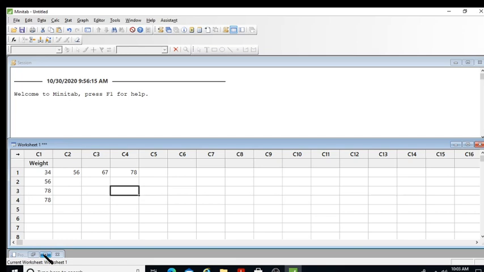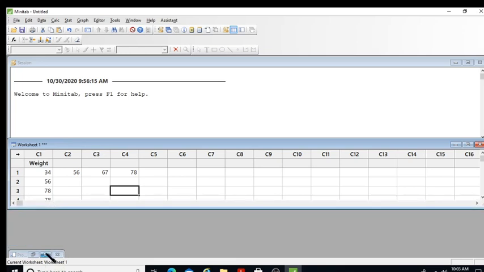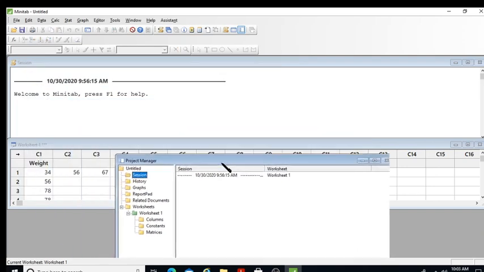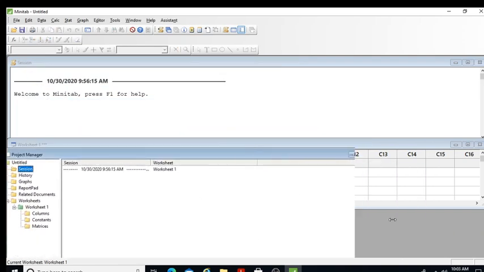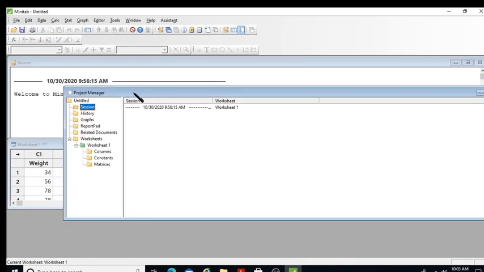Right now there is one more thing which is called the project manager window, which is not visible at this point, but I will try to show it here. Okay, so this is my project window here, and I have not saved it as a project. Once I save it as a project, the project name would come, and whatever my session window history is, and what graphs I made, would be stored in that project manager. I can have a number of different worksheets in the same project.